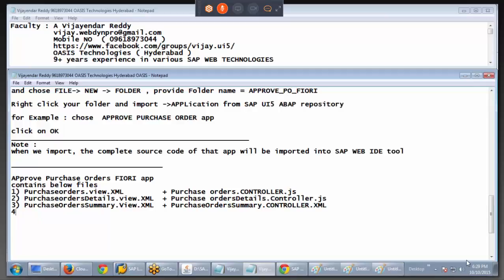And not only that, there will be some .css file, cascading style sheet file.